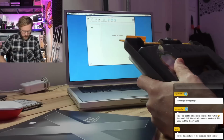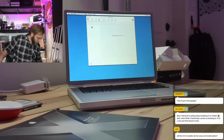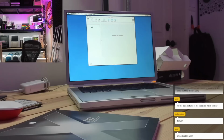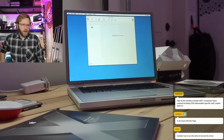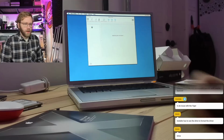All right, so let's do a couple of things. Let me go get my Leopard disk. That's the last OS this machine will run. Let's try to boot from that. Maybe it's an issue with the Tiger installer. Let's find out. I'm gonna get my Leopard disk here. Ooh, OS 9. I'll try OS 9 as well. Let's just try some more stuff. All right. Installer has to see the drive to format the drive.